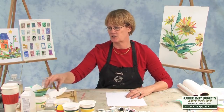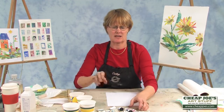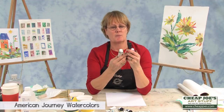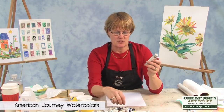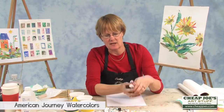I've got some little containers here — yogurt or butter containers are fine to use. And what I've got here are my favorite watercolor paints. These are American Journey — these are Cheap Joe's. I've got pomegranate, which is a super yummy color, and I've got one of my other favorites, which is a lavender. I've got a cobalt blue and a few others.